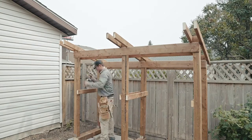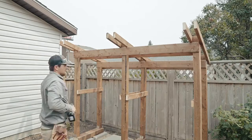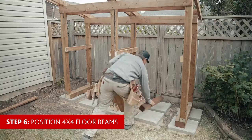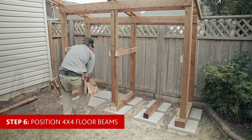Okay, now we're on to step 6, which is probably the easiest step out of this whole project, is placing the 4x4 blocks.